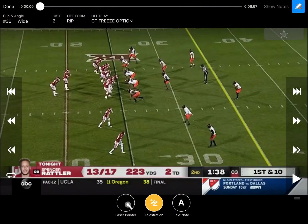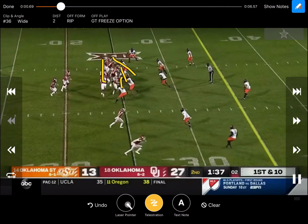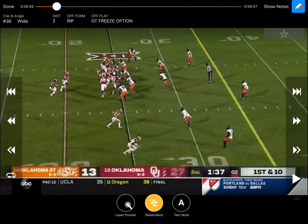Another good way to throw some misdirection off the GT is doing what we call a freeze option. And right here, they want to make it look like GT over to the left, their tight end and fullback side. And right here, as you play it, you can see guard and tackle pulling. Everybody's blocking down, blocking back just like they typically would. Quarterback here and running back, you can see they're showing the ball.